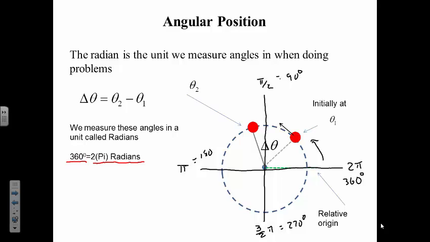So whenever you need to convert from degrees to radians, you take whatever degrees you have and multiply by 2 pi, divide by 360, because there's 2 pi radians per 360 degrees. That allows you to cancel your degrees, and your new unit will be some number of radians. So if it helps you out, you can think in degrees and then convert to radians. The conversion is you multiply by 2 pi and divide by 360 to convert from degrees into radians.